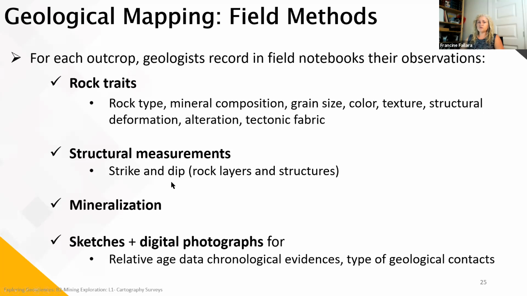The structural measurements, so whatever deformation you see: do you see any types of faults? Which types do you see? The folds, is it an anticline, a syncline, and then the measures you take on the field. Any type of mineralization that you see or that you think you see, or any alteration that would tend to show that we could have some mineralization potential has to be noted.